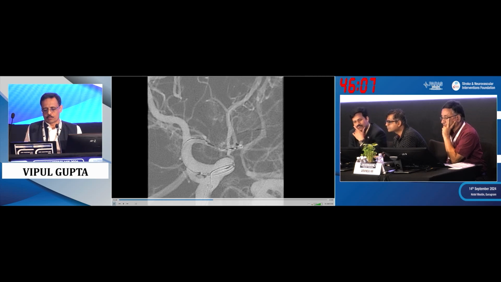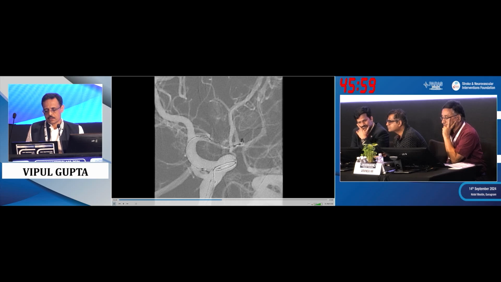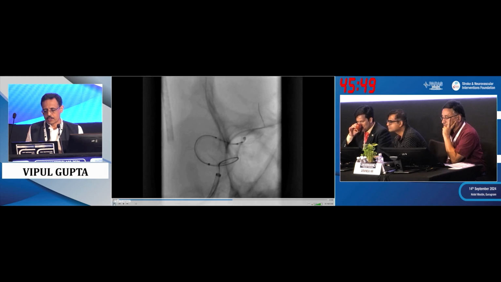See, I'm trying to place a small coil, but it wasn't going in. And then we managed to push it in. And this is the other plane. From outside, maybe this was 1.5 by 2, I don't exactly remember. From outside the aneurysm, very, very slowly, you try to place a coil in a partially open stent.